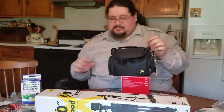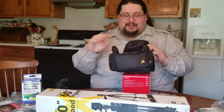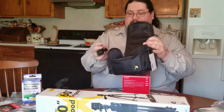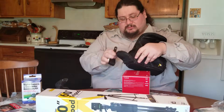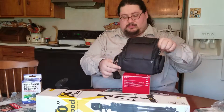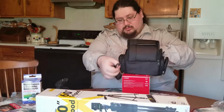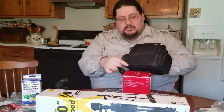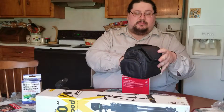Don't need that. Don't need the gel. But yeah, little kit. It's got a couple side pouches to hold things, different lenses probably. Yeah, nice little kit. Little camera holder.